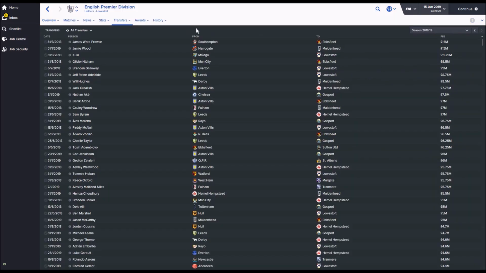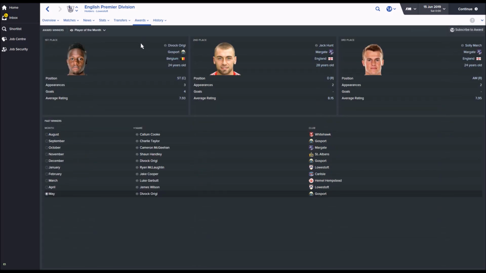James Ward-Prowse moving from Southampton to Ebbsfleet for 14 million. We saw Jamie Wood go from Harrogate to Maidenhead for 13 million. Lowestoft paid 11.25 million for a Malaga player. Great stuff. Let's have a look at the awards.